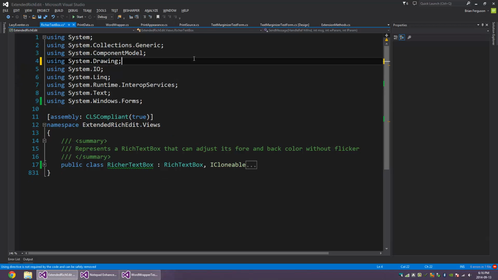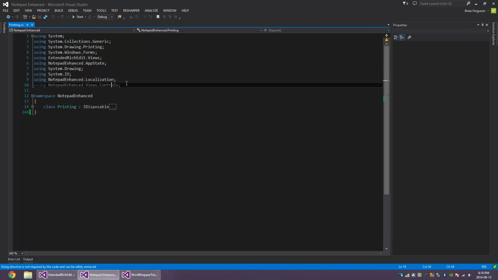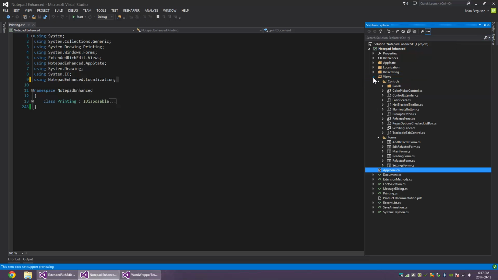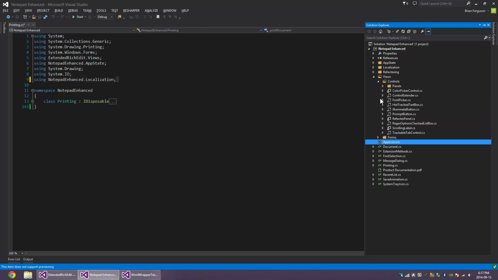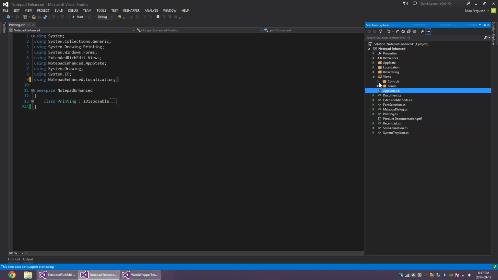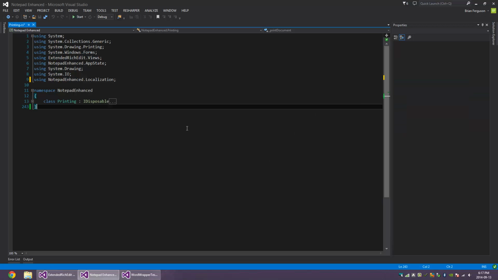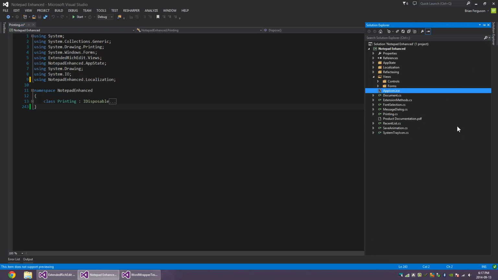The only reason I'm working on this WinForms project is because I'm fixing Notepad Enhanced, and Notepad Enhanced is WinForms, and it's huge, and it's too coupled to make it WPF. I'm still in the process of decoupling views from other views typically, but sometimes views from code backing. You need to decouple views from other views and random things at a very fundamental level before you try to implement something like MVP. Otherwise, you'll just make a mess of your program.